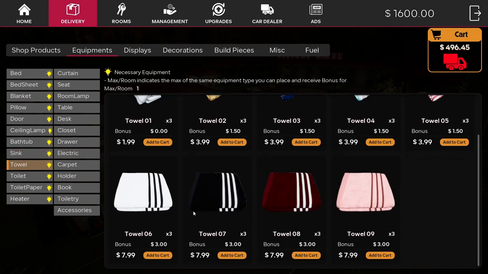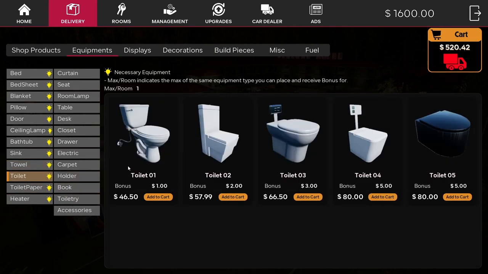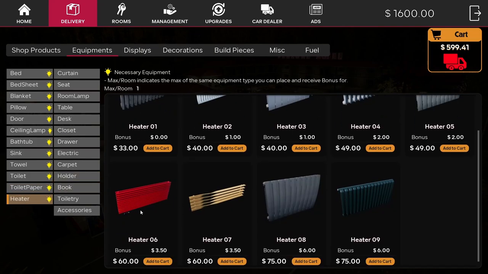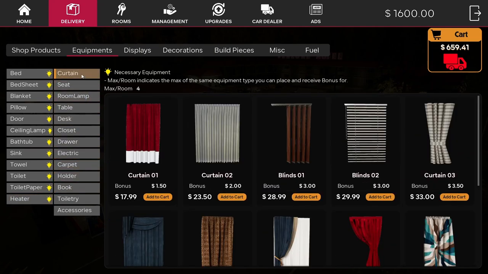Towels. They give us $3. Let's go with that. Buy one of them. And toilet. Let's go with that one. And then toilet paper. Yeah, let's go for some red toilet paper. Just to freak people out. Oh, and we'll have the matching heater as well. So is that everything? What else we got?